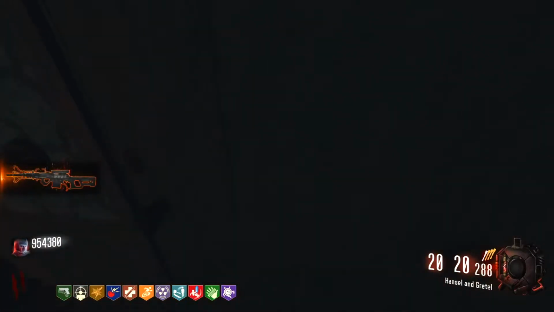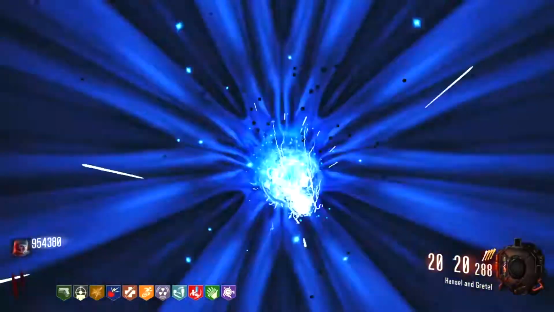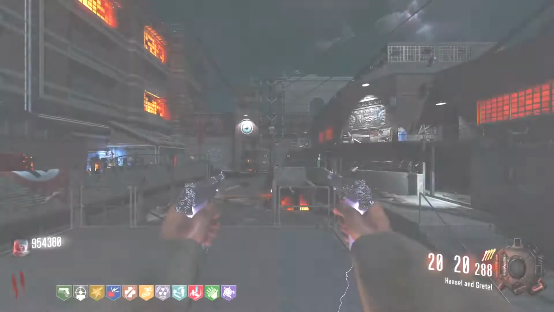After you are teleported back, you can obtain the Ragnorok part where the perk spawns when you teleport. Now this is just in front of the fence. You will notice that you cannot miss it.